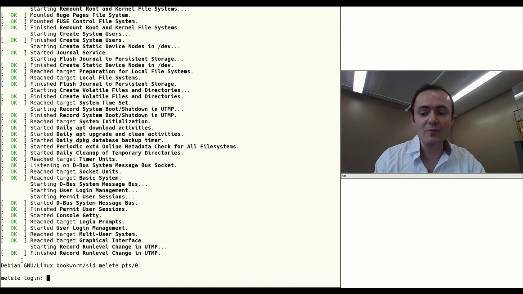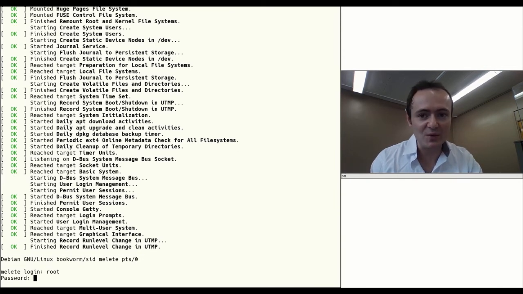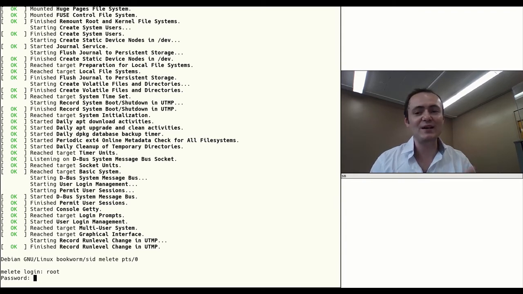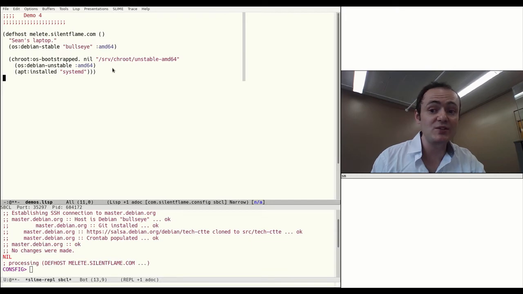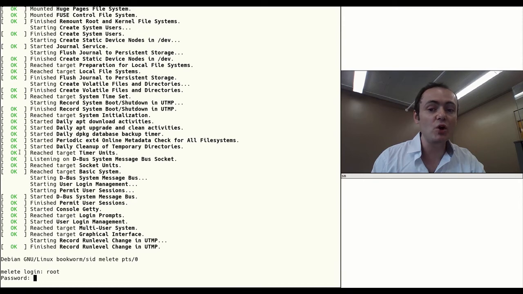And then just as a more mundane example, right now we can't actually log in because root doesn't have a password. And so, we could just kill this, enter the chroot, set a password for root. But we don't really want to do that because perhaps we also want to use this chroot as a clean chroot for building with sbuild. We'd rather not touch the clean chroot. We just want to touch this ephemeral one, and Consfigurator can do that.